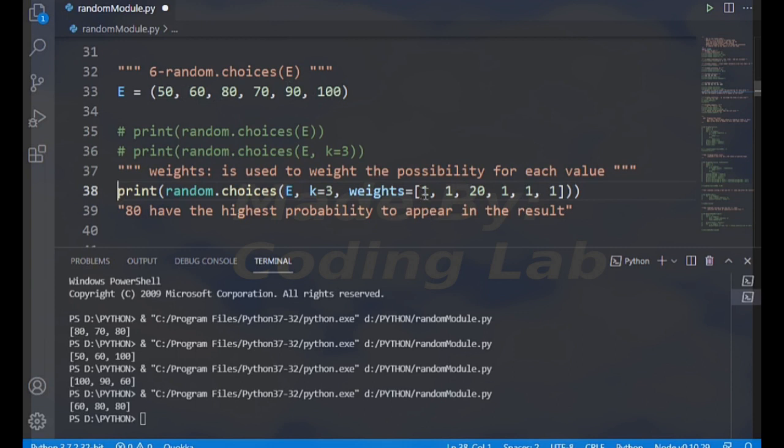So 1 here is the weight of 50. 1 here is the weight of 60. 20 here is the weight of 80. Then 1 here is the weight of 70, 1 here is the weight of 90, and the last one here is the weight of 100.